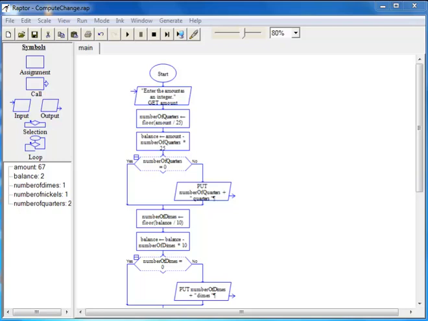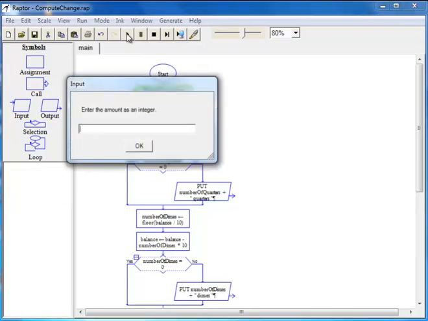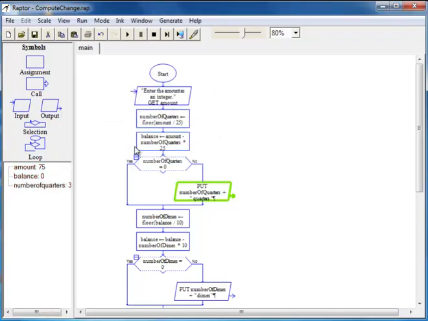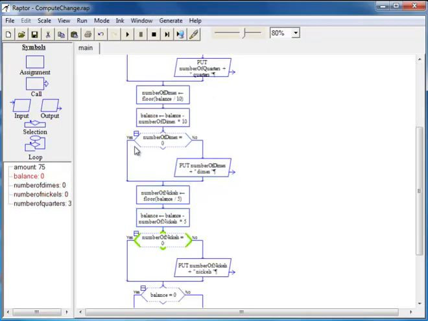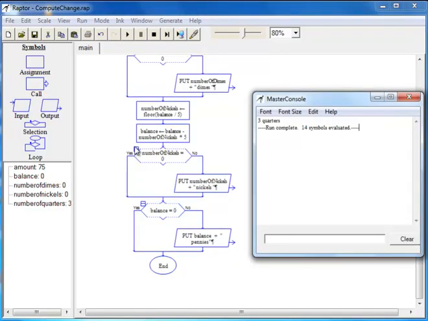We have 6 specific pieces of data that we need to input and see whether the expected output is going to show up. So we go to the Raptor flowchart and click on the Run button here, and as you can see, it is asking us to enter the amount. The first test data that we are going to feed in is 75. We click OK, and let's see what the output is going to be. It is coming out as 3/4, which is as expected.